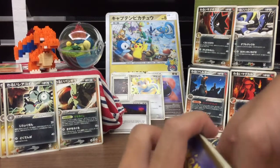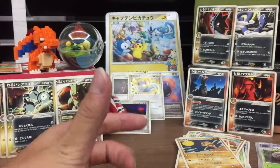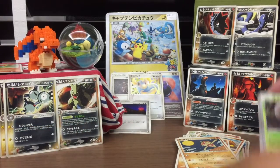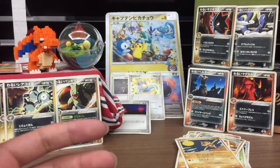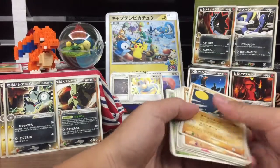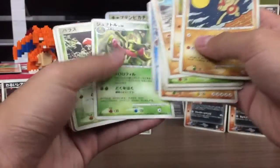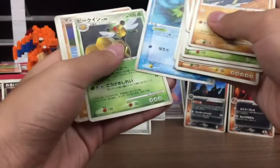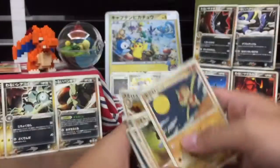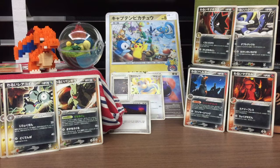Alright then, so just gonna go ahead and combine the regular trainer cards with the regular Pokemon cards. Put those over here. These are the first editions. Regular first editions, anyway. These are the vintage cards, which you can have a look at here. None of them seeing these. I'm scared if I missed one in the earlier decks. Really hope I didn't. But, yeah. I didn't get any promos in that one, but oh my gosh.